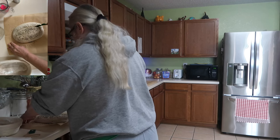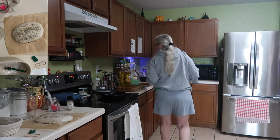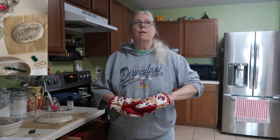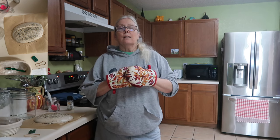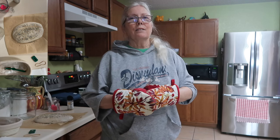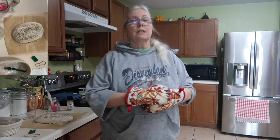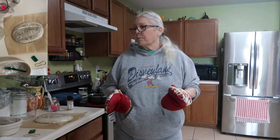I don't know if this bread is going to come out because my sourdough starter was not where it needed to be. I live in a very cold house - we've had a very bad cold snap for a while now. It's been in the teens here in northern Texas. I'm usually someone that puts a heater on when it gets into the 40s inside the house, but we couldn't put the heater on at all because it's broken. So it's been very cold and sourdough starter bread just won't rise - it's just too cold.